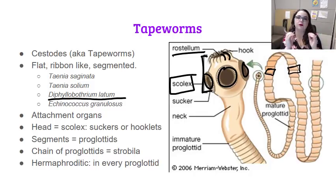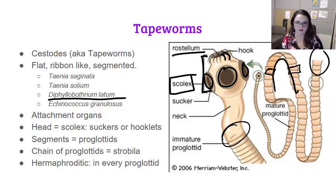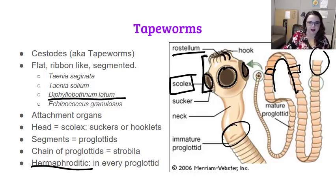These segments are known as proglottids. When you have a chain of segments, that's actually known as a strobila. As new proglottids develop, existing ones mature and become more and more distal. Your most immature will be found up by the scolex, and your most mature will be found toward the end of the worm. The mature proglottids have basically the reproductive organs. All tapeworms are hermaphroditic — one-stop shopping for reproduction, with both male and female capabilities. The more distal a proglottid is, the more it becomes almost completely occupied by a uterus full of eggs, which are passed in the stools of the carrier.